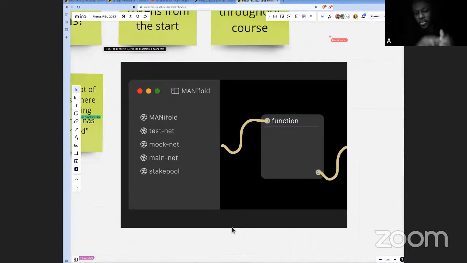So you can imagine a container running where you go over to testnet, and you're able to tweak a whole bunch of different parameters and really mess around with stuff, even possibly doing something like a stake pool as well.